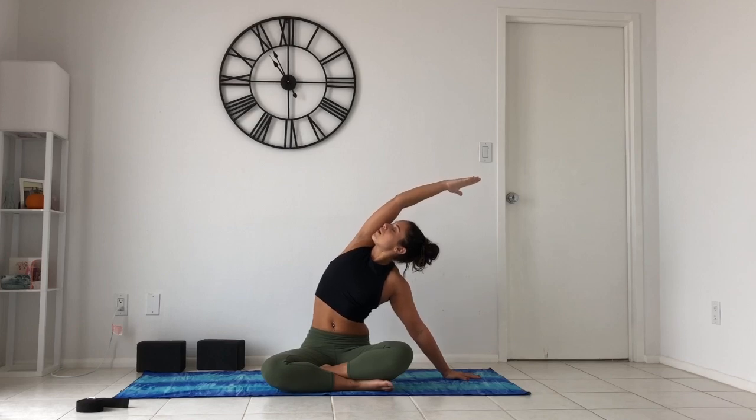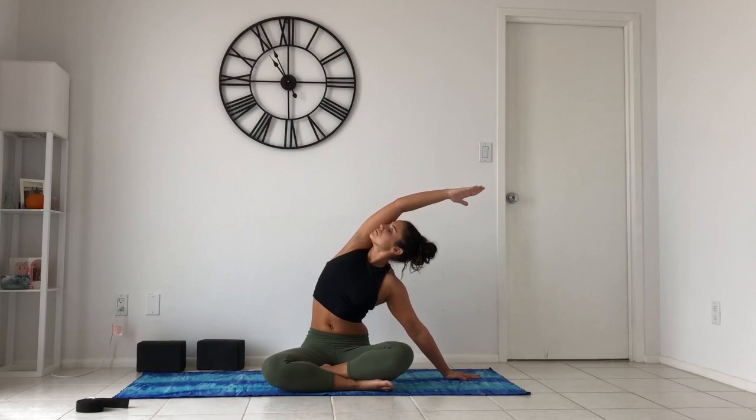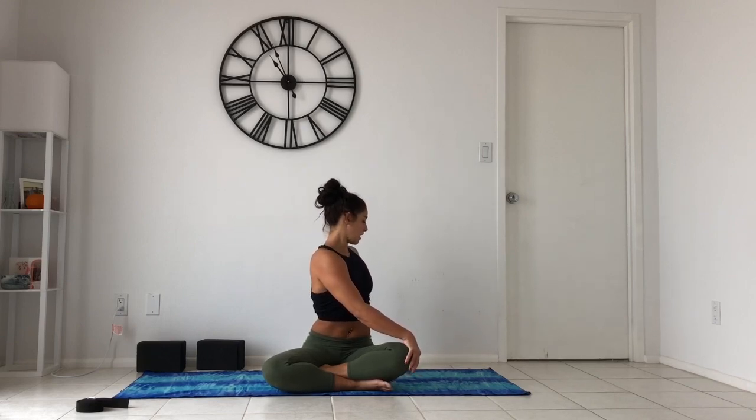Both hips root down. And let's come all the way back up. Good. Bring your right hand behind you and your left hand to your right knee. Inhale, sit up really tall. Exhale, take a twist. You're gazing back towards that right shoulder without yanking the neck.